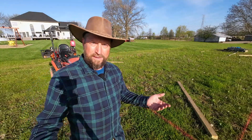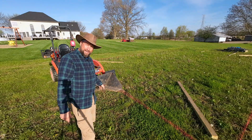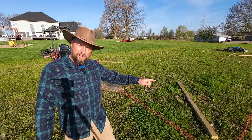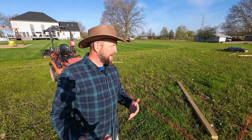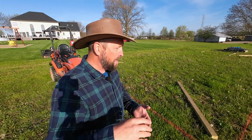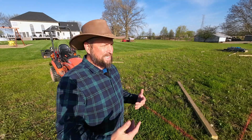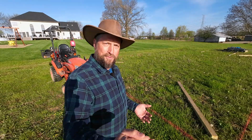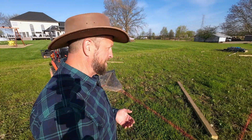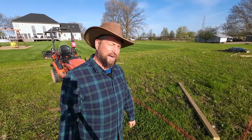And so the first step I'm gonna do is use this trusty old stump bucket here. I'm gonna dig a trench all the way around the outside. Why am I doing that? Well, I want to bury a small section of the fence along the outside, just to try and make it a little more difficult for little critters to go underneath the fence. I think it's a good idea. We've got deer and all kinds of little critters, so might as well make it at least a challenge for them to get inside.